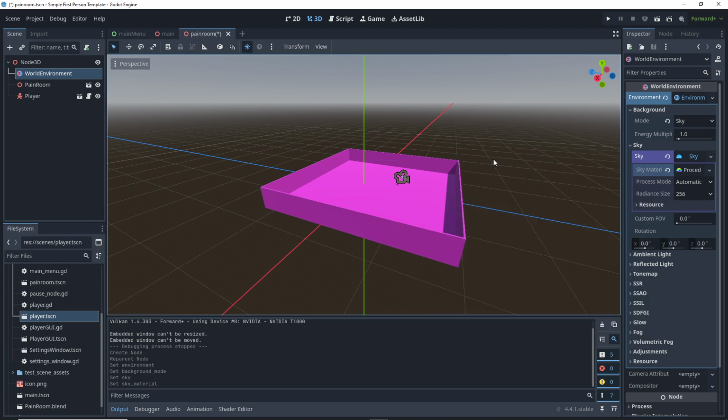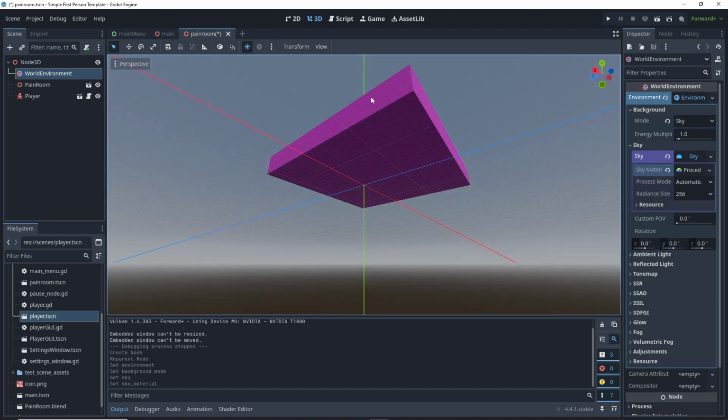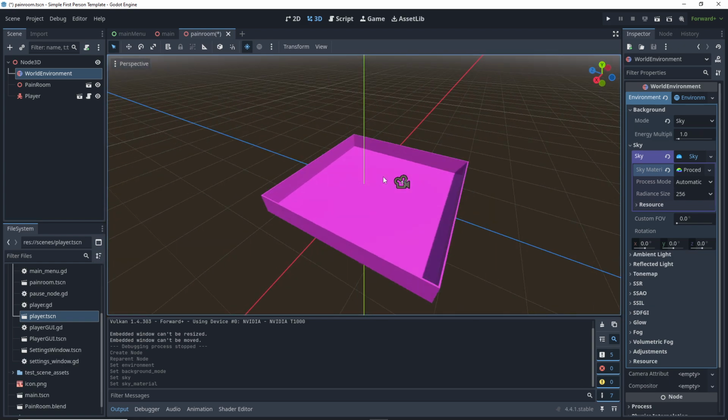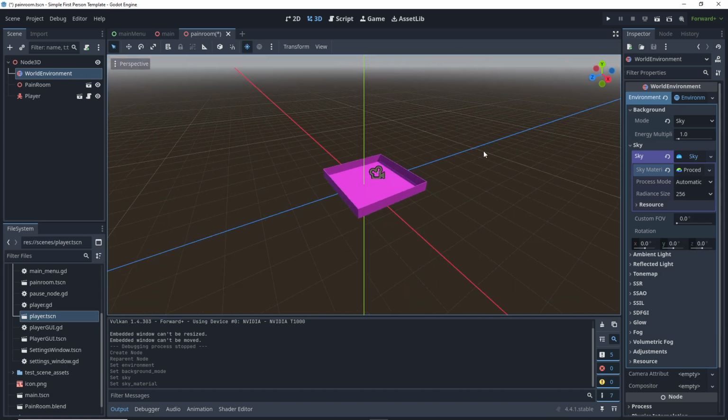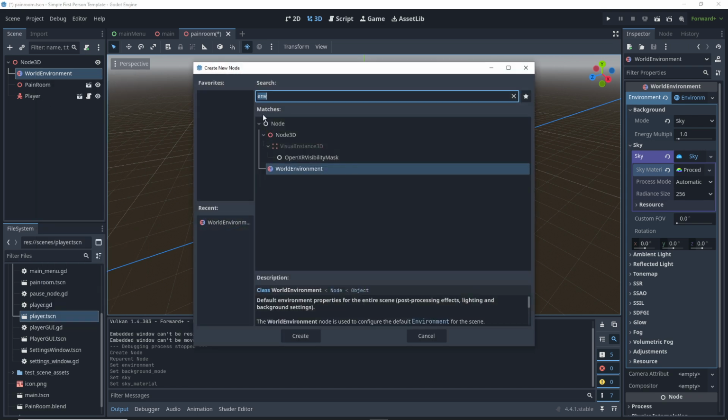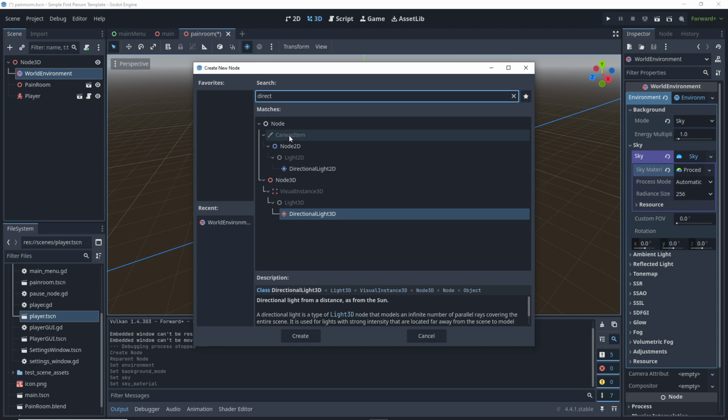There we go. And so then we have a new sky material, and it has a sun right up there at the top. Now this is not intuitive because I come from the Blender world, and in the Blender world, when we're using a sky material, it has its own sun, and we can adjust the location of that sun in the sky material. But here, if we want to adjust the location of the sun, we actually have to add a sun. So in Godot, it's called a directional light.